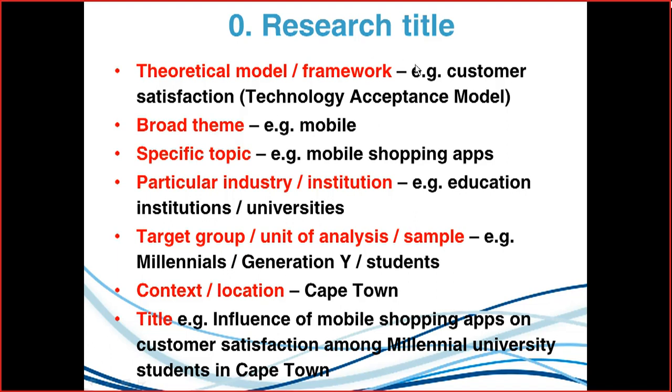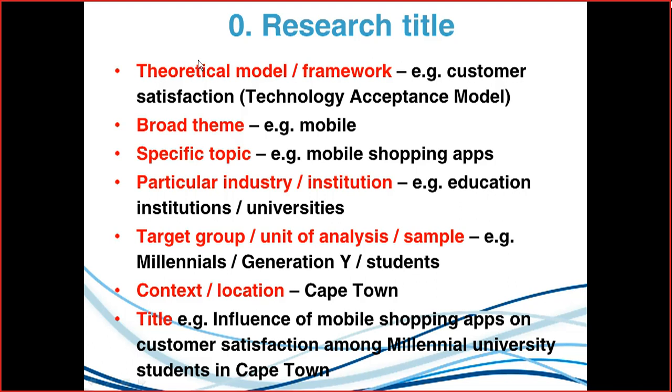So say, for example, you want to investigate customer satisfaction, and that the model you would use is a technology acceptance model. Your broad theme is mobile. Your specific topic is mobile shopping apps. The particular industry that you want to interview, maybe you want to interview Gen Y or Gen Z, is institutions and university. The target group or sample that you need to consider is millennials, Generation Y, or it could be Z students. The context is Cape Town.